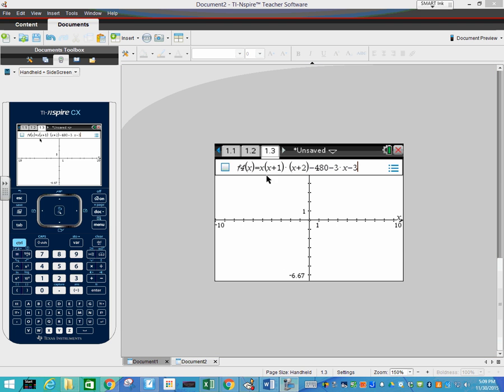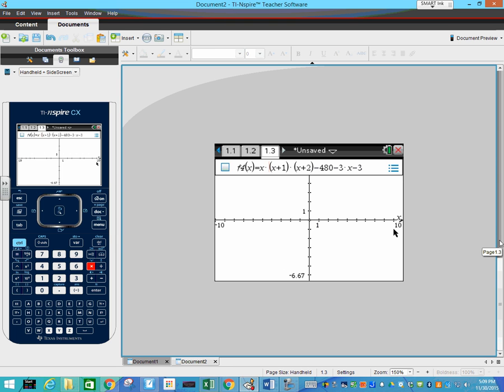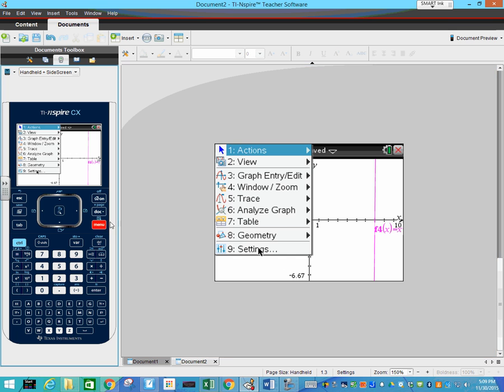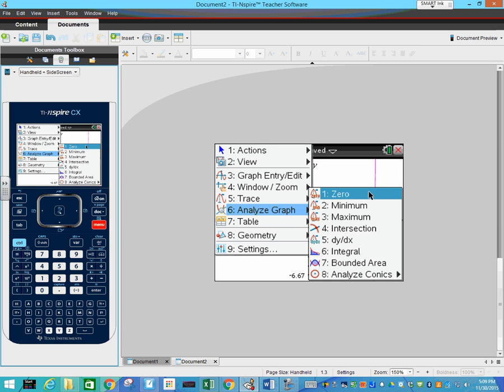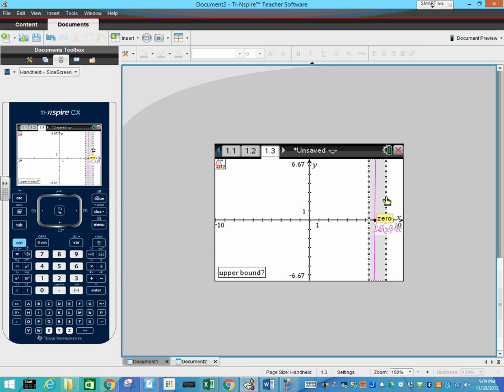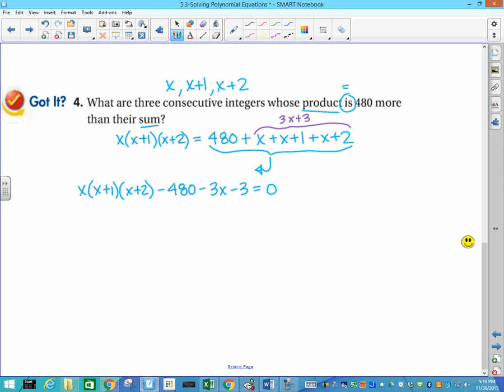Okay, so I'm really glad that I got that because that reminded me when you enter multiple things in your Inspire, if you ever get that problem, go look and make sure that you have a times in between your expressions. So if I come back here and put a multiplication symbol like that right there, then it will graph it for me. Okay, so I graph it and I'm looking for the zeros, so we're going to hit menu and then I'm going to hit analyze, 0, go on the left side, go on the right side, and the 0 is at 7.